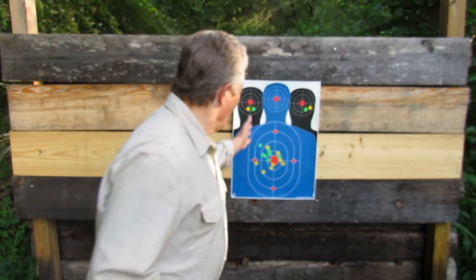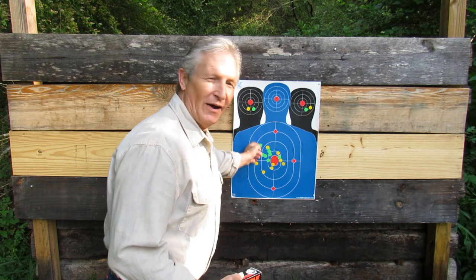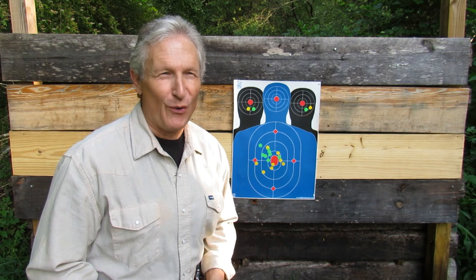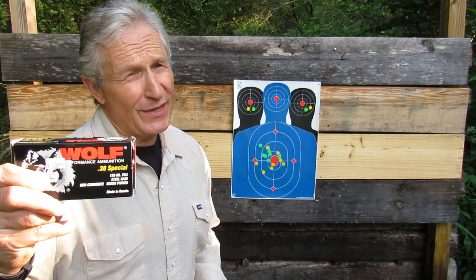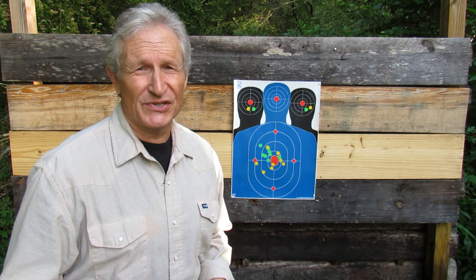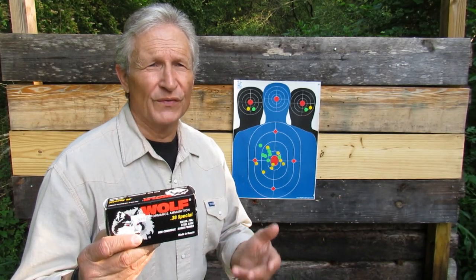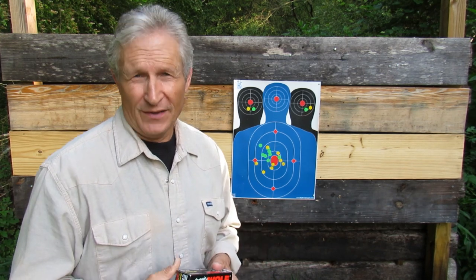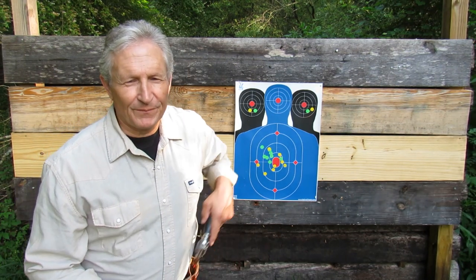Well, as you can see, not my best shooting. I had some outliers. Hey, I plead lack of practice due to the ammo shortage. And believe it or not, I was shooting Wolf steel case .38 Special. Now, this isn't bad practice ammo, but it does stick in the cylinders when you try to eject. In fact, I was told that Wolf's not going to be marketing these in the United States until they can work that issue out.